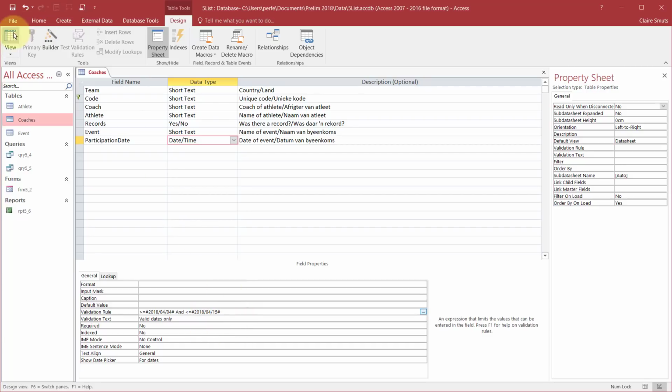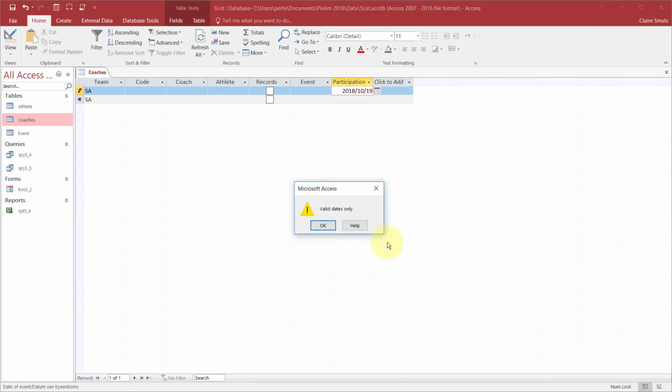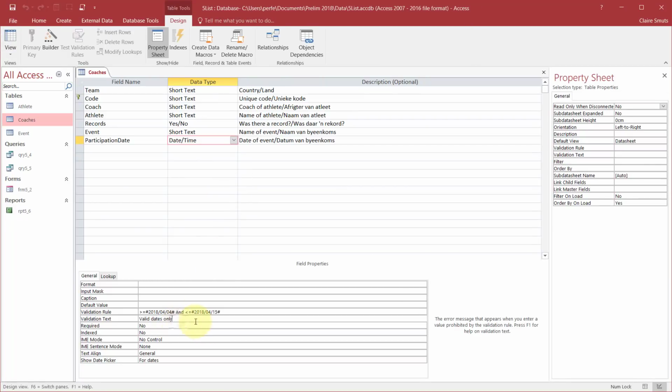If someone actually uses this form and they get this message, they put in today's date, and they get this error message, how are they supposed to know what they did wrong? How is the 19th of October not a valid date? They don't know that. So you have to, and please, if you come and test anything, undo until this pencil is gone. Undo, and you actually have to provide the dates that they refer to in your error message.